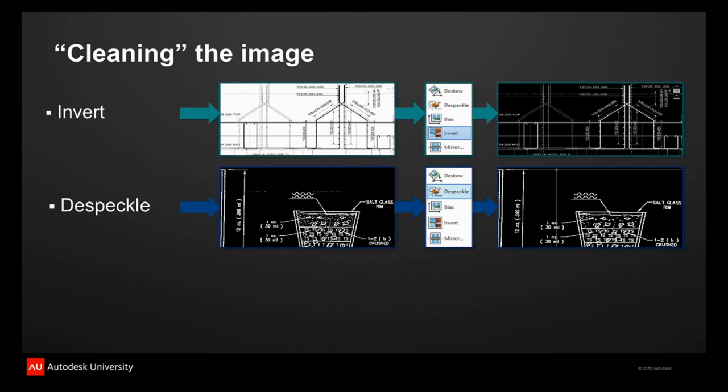Despeckle is one of my favorite tools, and in this case I showed you the image with the lesser quality which contains speckles. Now this happens due to objects that might be on the piece of paper when it's scanned, like coffee stains or marks that have been accumulating over years, or whatever the case might be. And when you start converting this to vector data, you don't want this information to be on your raster, so you want to go and clear that up. Now basically what despeckle allows you to do is, once you use the command, it asks you to select a sample speckle in the drawing.